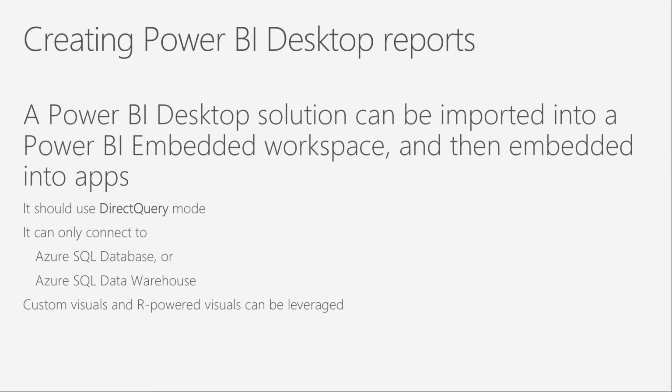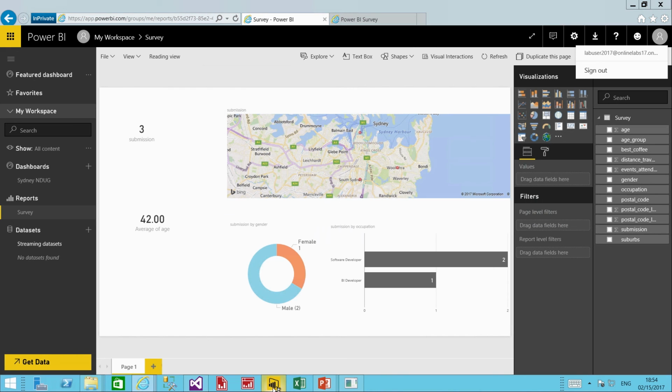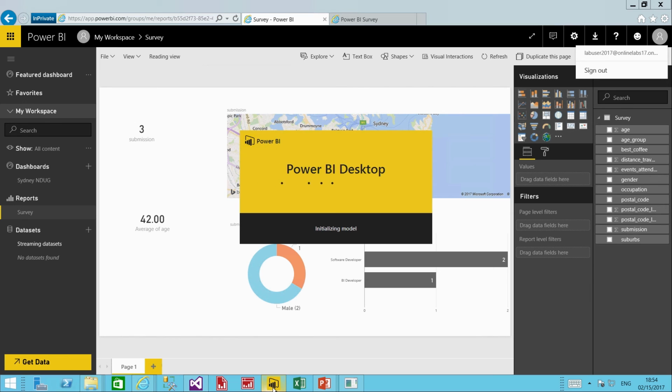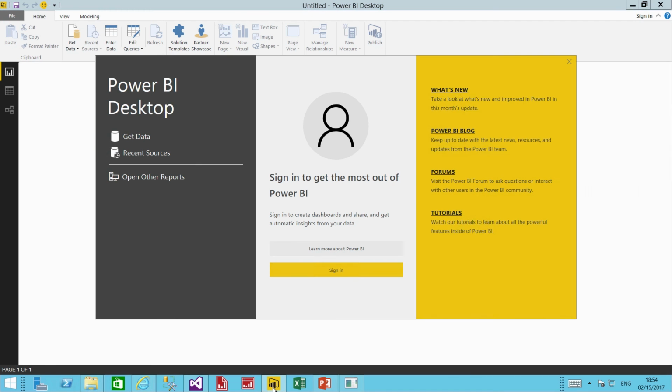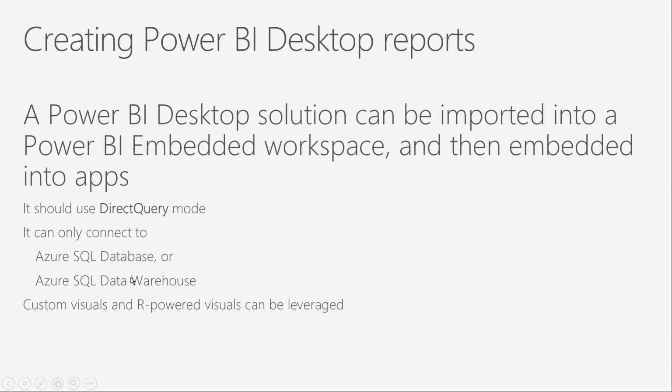All right, so let's move into the topic, because in order to embed a report, you need a report. And the development tool that you have, as I've just introduced, is Power BI Desktop. So let me go ahead and just launch it. Very, very simple to download and install. Now, when working with Power BI Embedded, there are some restrictions, so to speak. It doesn't support today the ability to report off on-premises data. So it will require either that your data resides in an Azure SQL database or an Azure SQL data warehouse.